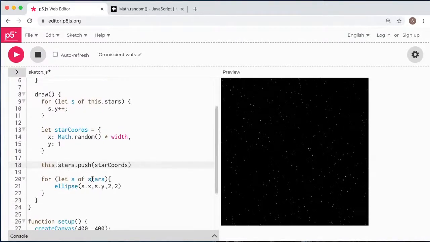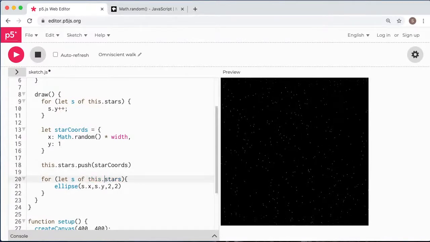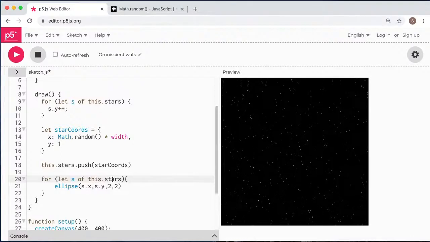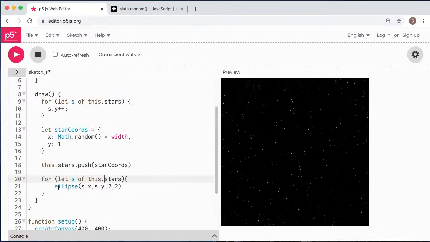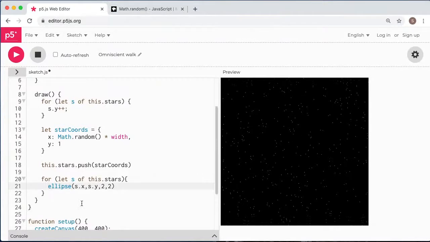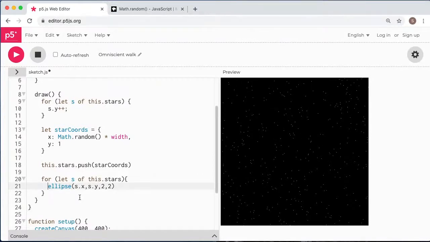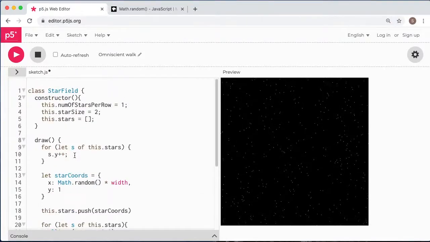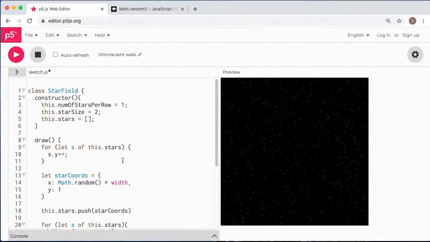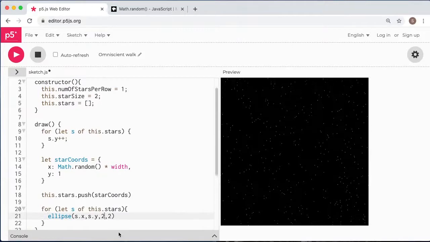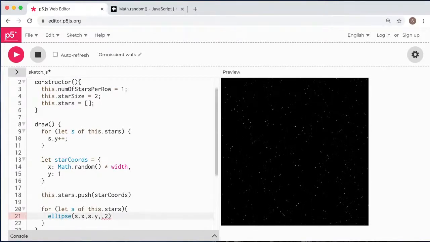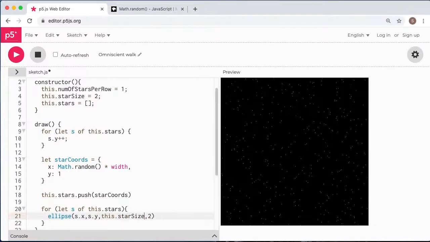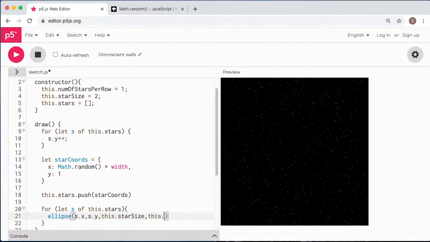And then in the next loop, we also have to make this dependent upon the class or the instance. And ellipse is a globally available function again. So that should do the trick for the first part, and we can already get rid of these magic numbers right here. So this star size should do it.